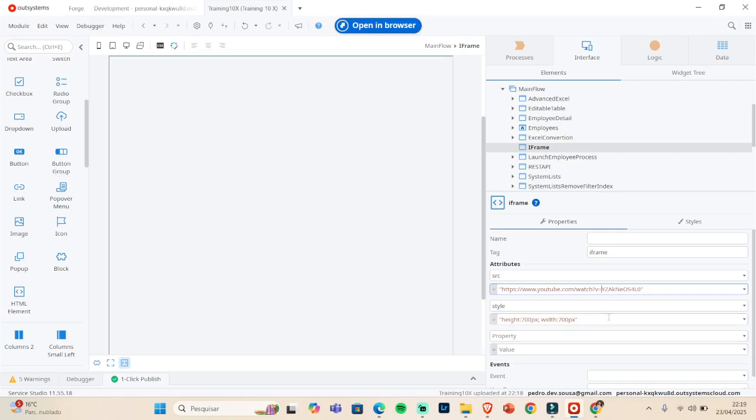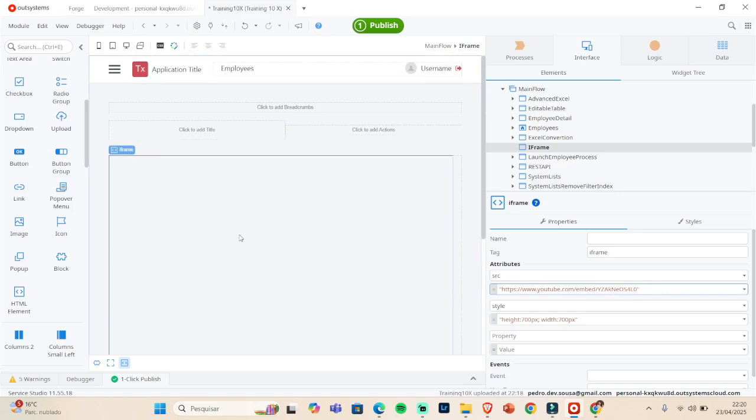So the correct way to do this is to remove the watch part until here and add this character, and write embed. In this way, we make sure that we are setting embed in the YouTube link, and it will now understand that it can display it in an application.